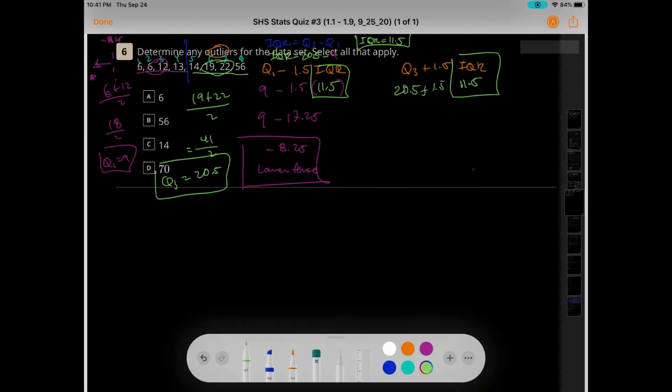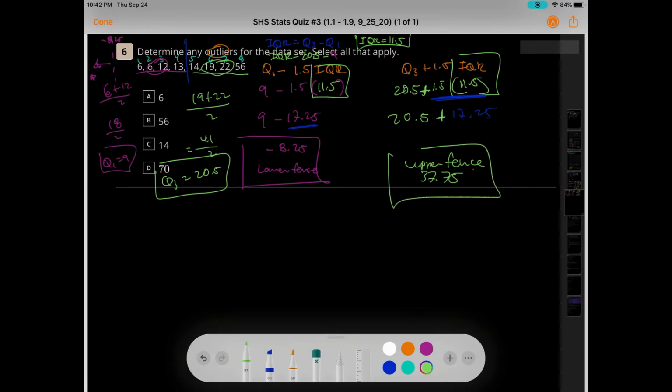20.5 plus 1.5 times the IQR. And I'm just using this number, which is essentially the same, right? 17.25. So if you subtract those, you will get an upper fence of 20.5 minus 17.25, 3.25. That doesn't make sense. I don't know why I subtracted, because I should have just added. And it didn't make sense because I got 3.25, and that would be a super low number. That means all the numbers would be outliers. So 20.5 plus 17.25 would give me 37.75.